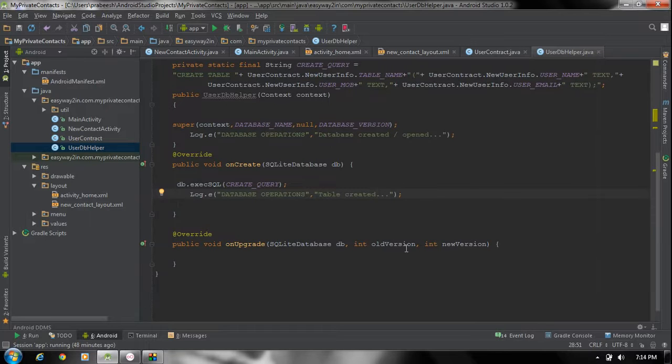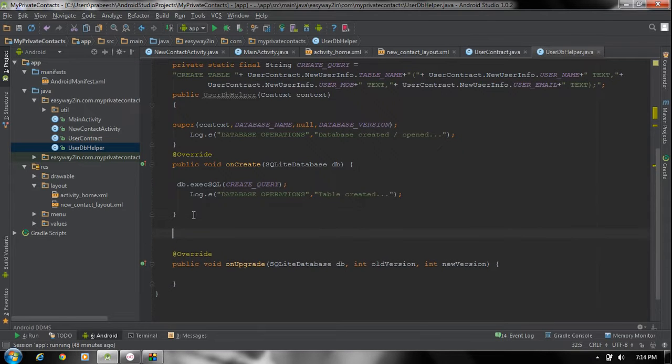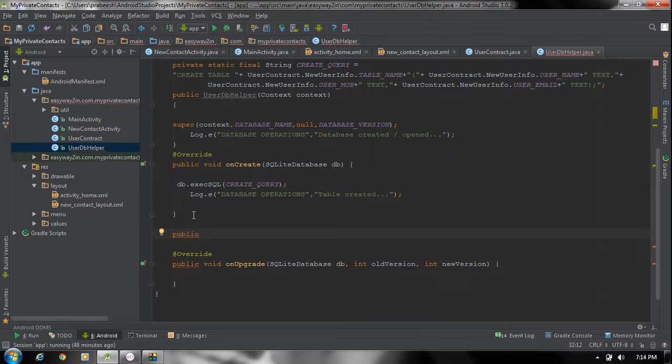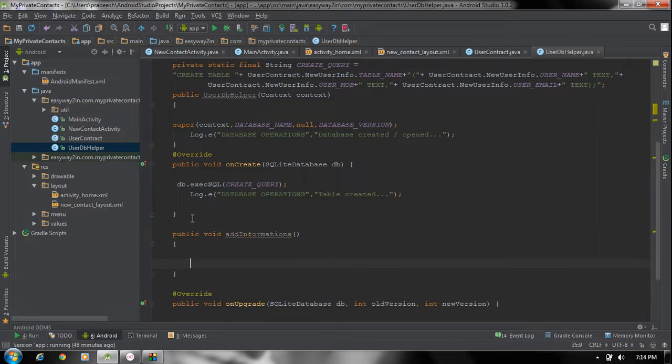Now we have to define some method for inserting the data. You can define your own method for the insertion or deletion. So here I am going to create a method for inserting data, public void. I name the method as addInformations, and we need some arguments for this method.